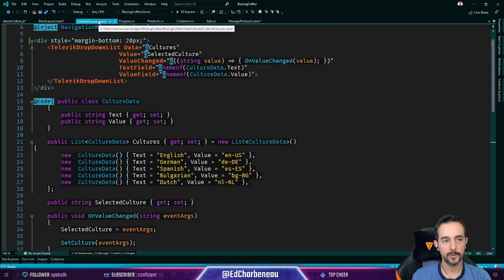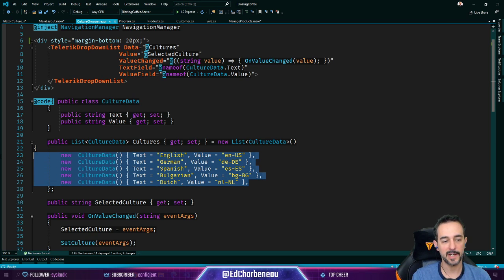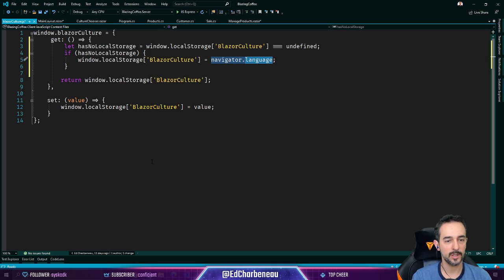So if we look under Culture Chooser, I've got 5 languages. We've got German, Spanish, Bulgarian, Dutch, maybe it is Russian. Say you're coming from Russian culture settings. If your navigator language is Russian, it's not going to find anything.